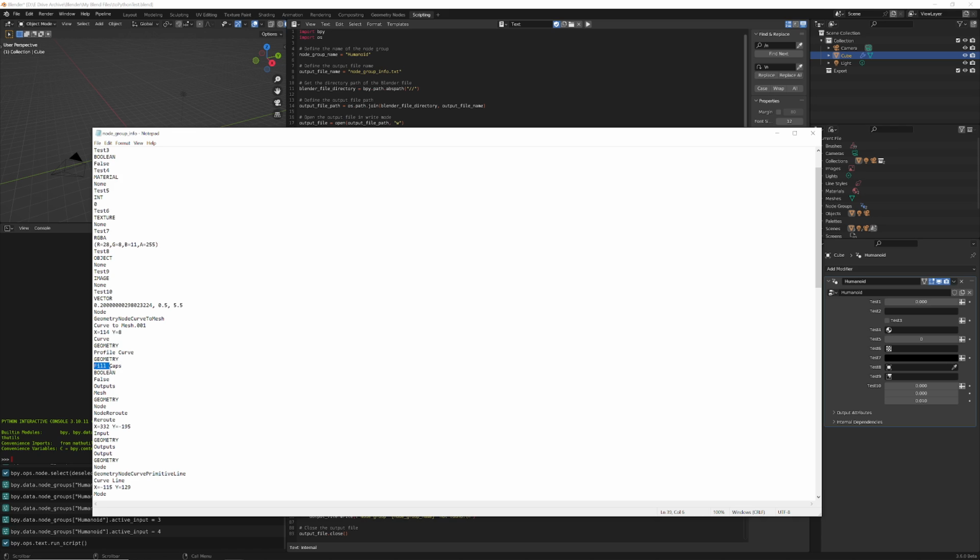Like fill caps is a boolean, default value is false. Not necessarily the default value, the value that it's currently at, so that way once you translate it, you'll end up with the same thing that you started with in Blender.